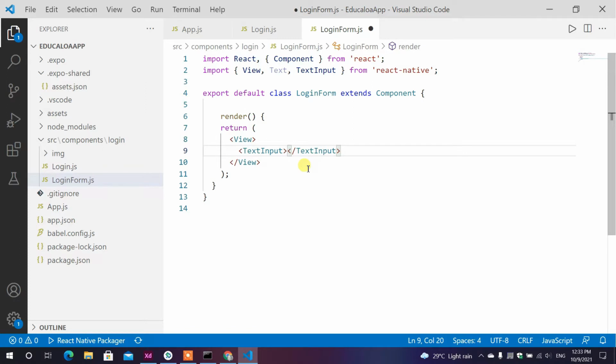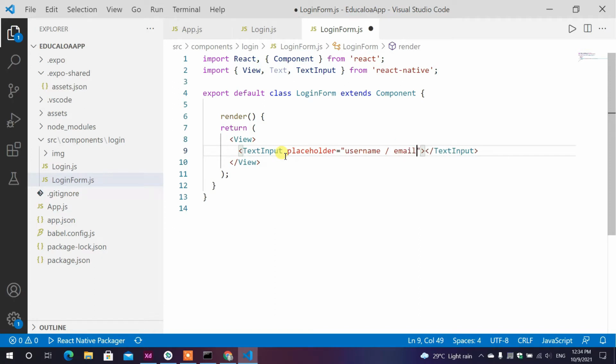Inside this text input I'm going to mention a placeholder. Placeholder equals to, it shows username or email.